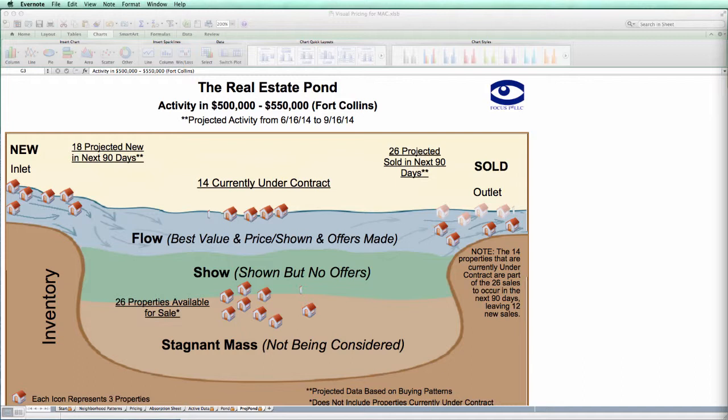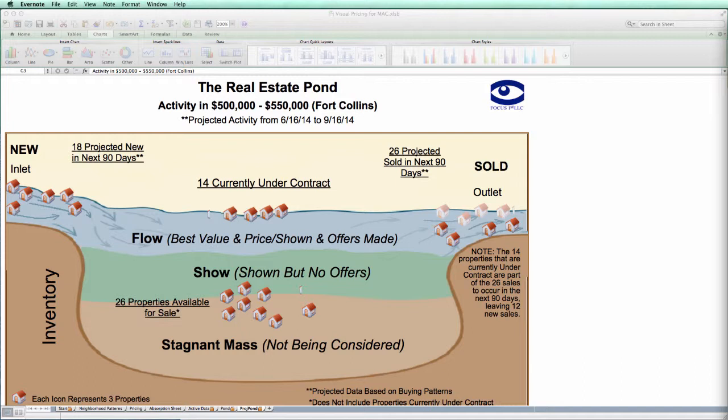You can imagine a situation where we've just completed the end of a buying season, and so the pond will show plenty of activity. However, in a seasonal market, that may not reflect the upcoming situation. So we created the projected pond, which is really a projection on what's going to happen in the upcoming 3 months. Now that projection is based on the current rate of sales and is filtered with the buying pattern. Now what that really means is we've analyzed the results of the previous year's data, and we've determined what percent of those sold did sell within the next upcoming 3 months.